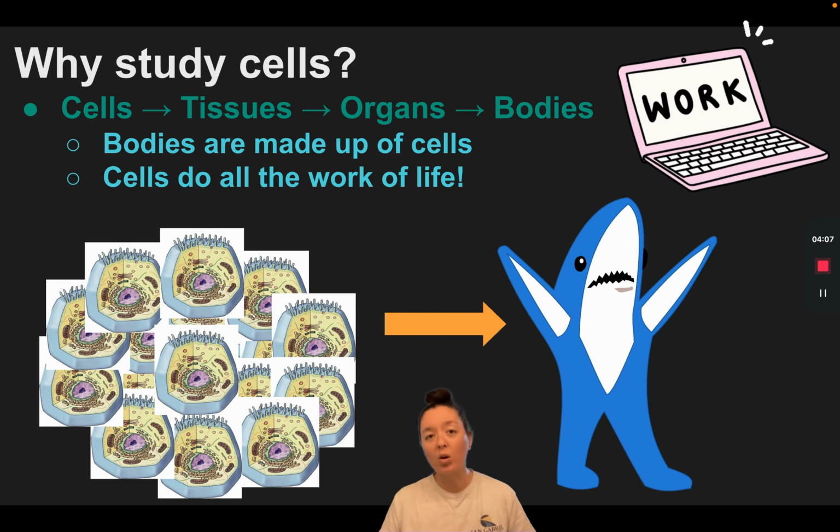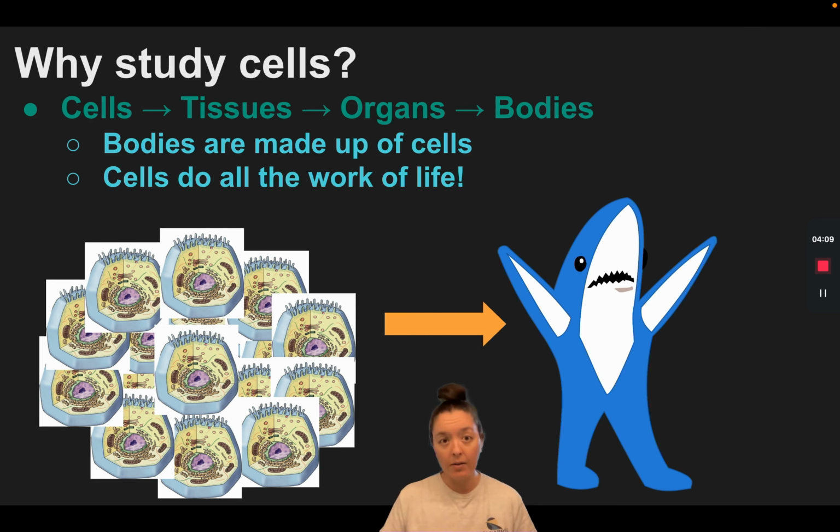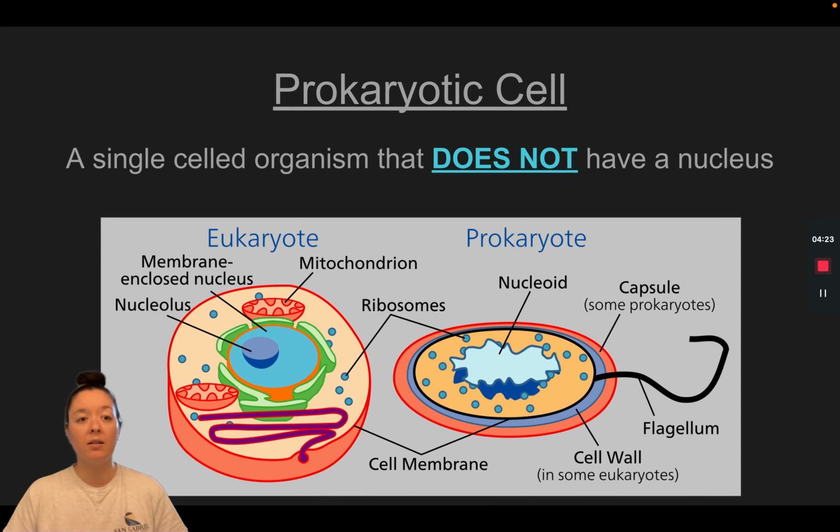Cells do the work of keeping things alive, as they are the basic unit of life. Even if it's a single-celled or unicellular organism, it's going through all of the different things that it needs to do to stay alive. Prokaryotic cells do not have what we call a nucleus. As we see in the image here, we see a very clear nucleus in the middle of our eukaryote, but our prokaryote doesn't have that.